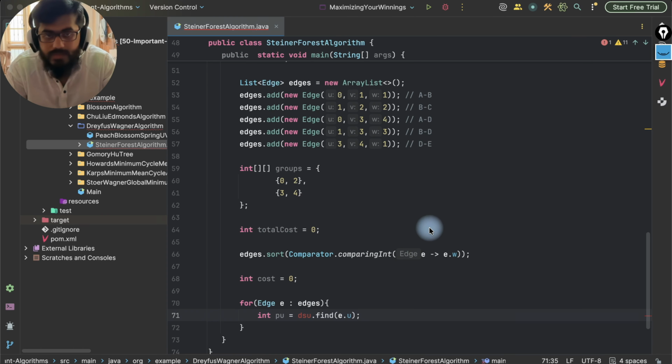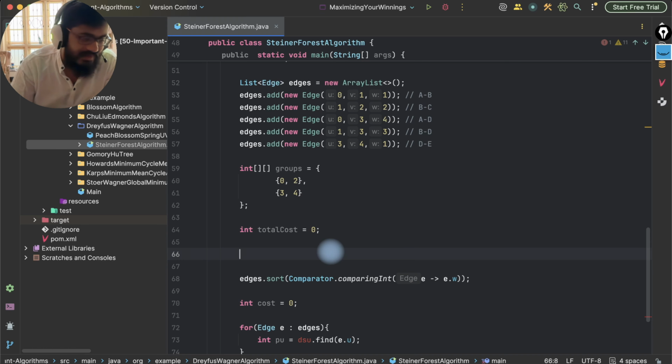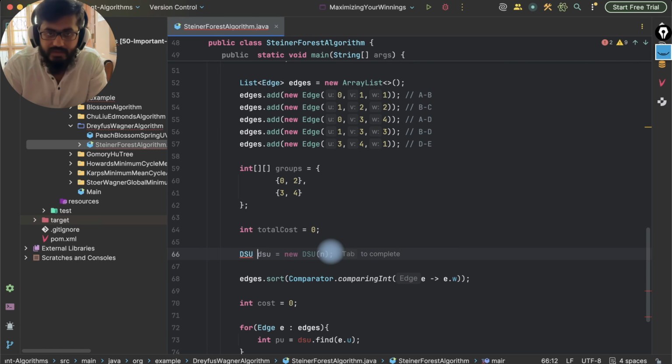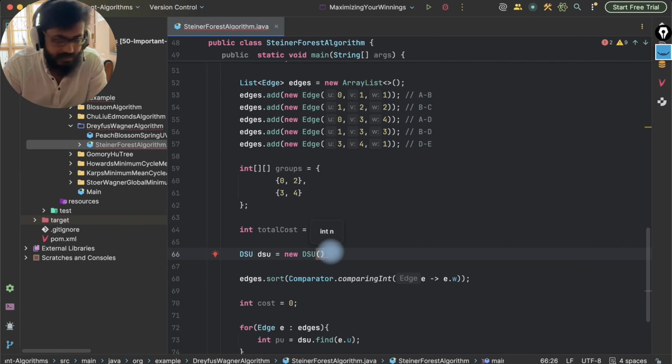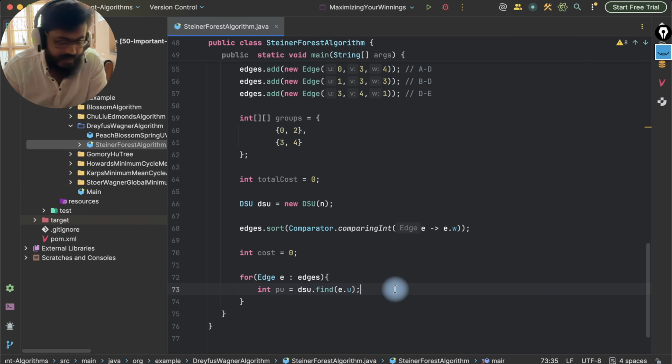One second. Oh, one mistake I have done after the total cost. Before sorting, actually, we have not considered the DSU at all, right? So that is the reason we have made use of the DSU based on union by rank actually. So I'll go with the DSU here equals new DSU of size 9. Anyways, now the error should be gone. So this is fine.